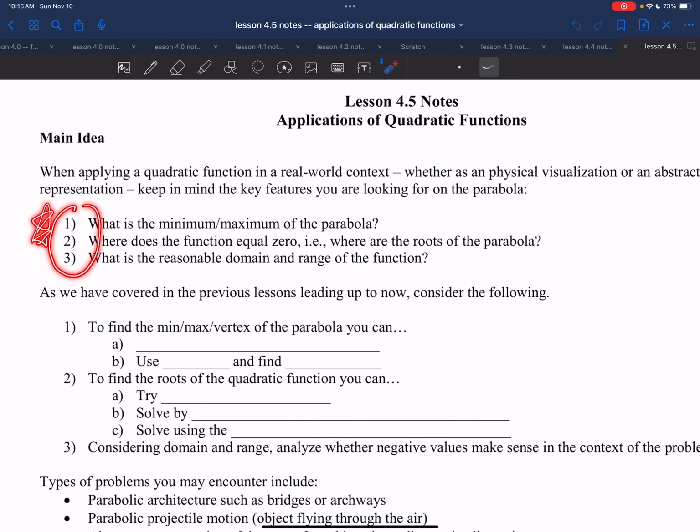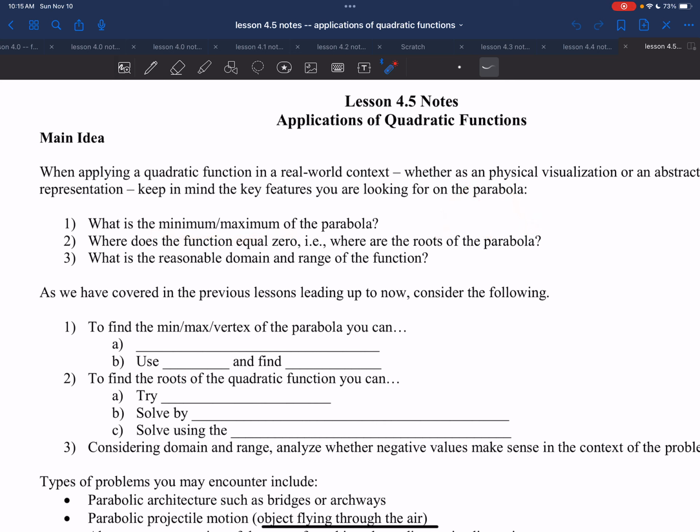Okay, so I want you to keep these three things in mind. I would star all of these when you're working through these problems, because really the main goal is if you know all the techniques we've learned, if you know how to find the vertex, if you know how to factor, all this stuff, right? All you have to do is connect those techniques with what the problem requires, right? Or what the problem's interested in finding. So there's really, with parabolas, 2 or 3 things you're kind of looking for. Number one is, what's the minimum or maximum? That's just the vertex, right? You're interested to see what's the highest point of this curve, perhaps what's the lowest point on this curve, right?